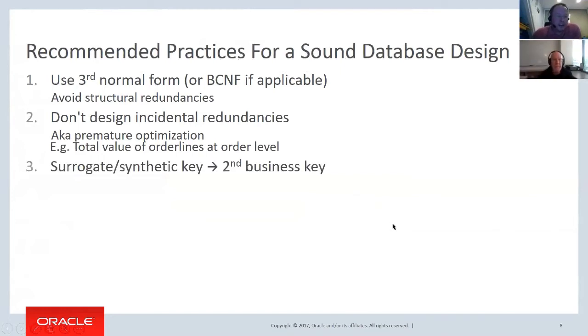The third guideline that I always have is: use a surrogate key wisely. Whenever you use a surrogate or synthetic key on a table, for instance, it's a very common practice where we use a sequence-based meaningless primary key on a table, this table should always have a second business key. Because if you don't have a second business key, then you might end up in this table with two rows that are exactly the same on all the columns except for the synthetic key.